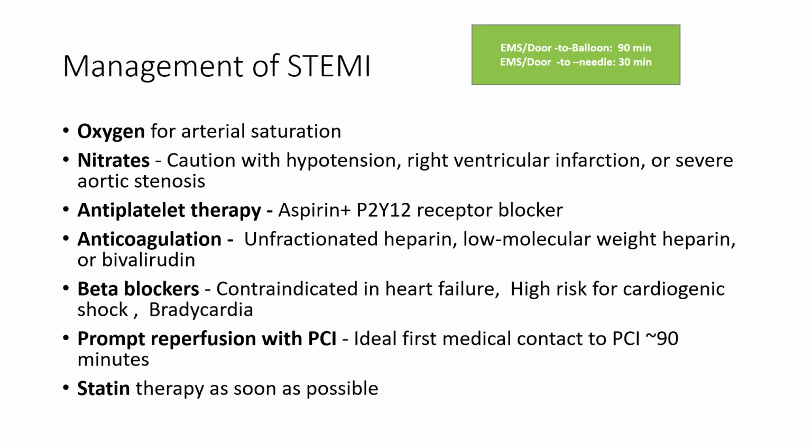In the management of ST segment elevated MI, the first thing we need to consider is PCI. The door to balloon time is considered as 90 minutes. Besides this, we need to give oxygen therapy to maintain arterial saturation. We can give nitroglycerin, but we have to be very careful if there is hypotension, right ventricular infarction, or severe aortic stenosis. For antiplatelet therapy, aspirin is given.